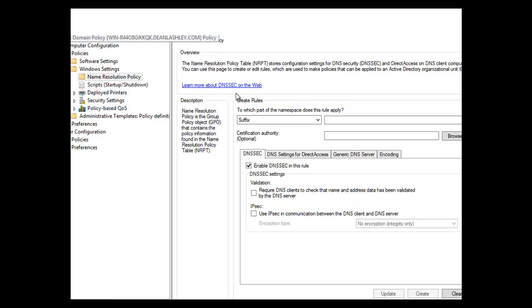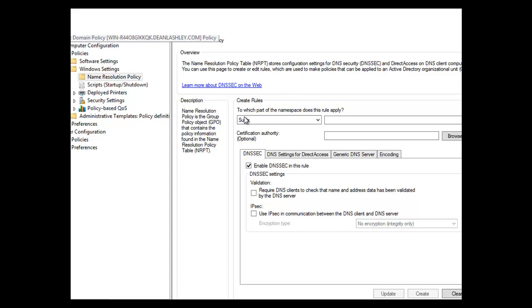The policy is over on the right hand side here. And we can see that the resolution policy has configuration settings. Remember that the name resolution policy stores configuration settings for DNS security and also DirectAccess on DNS client service on DNS client computers.